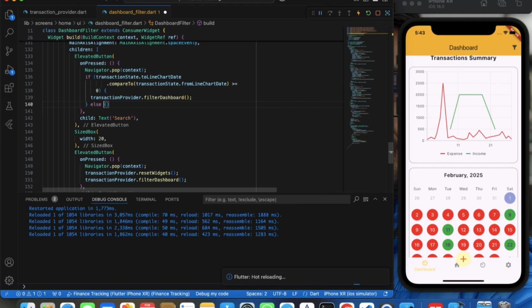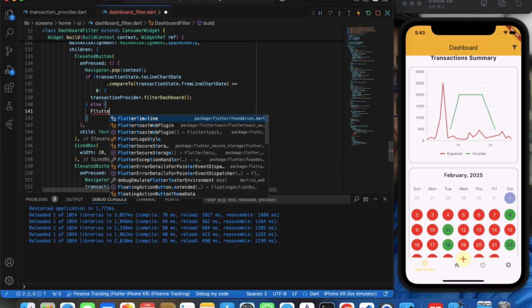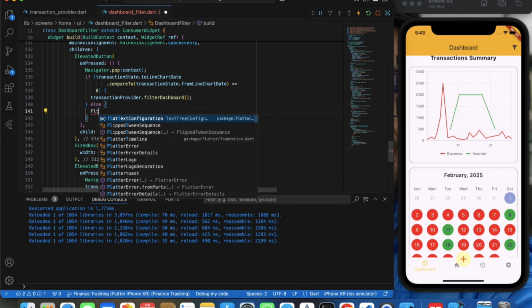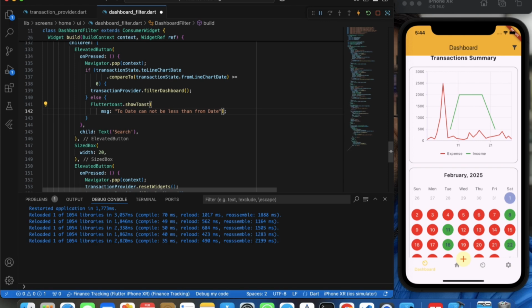Else we'll show a toast message. We have a Flutter toast dot show toast: from date cannot be, oh sorry, to date cannot be less than from date, right?